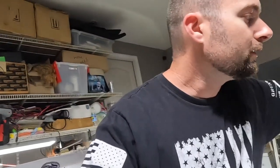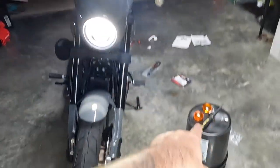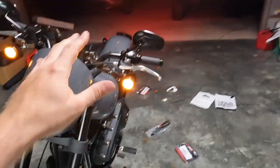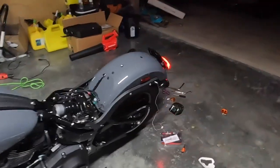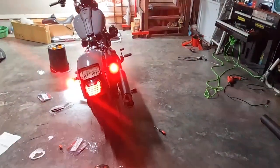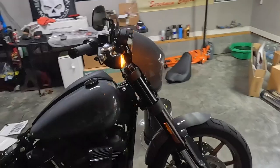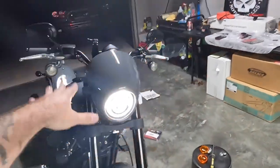Hey, real quick, I also meant to mention the hazards. So let's flip some hazards on, because the amber function, even though these are white, still works just like OEM. So even though we lost the amber covers, you still have the amber light for road hazards. So in the back, they're obviously red, just like they would be on a car. But as far as forward visibility, oncoming traffic, these are amber and they look great.